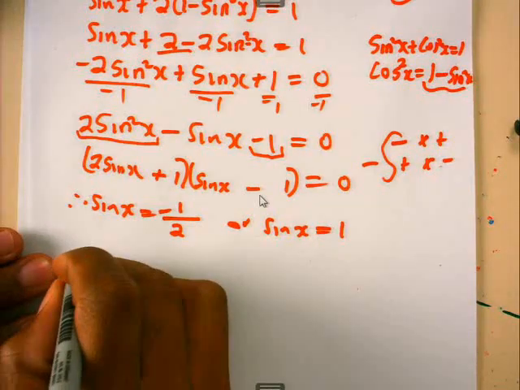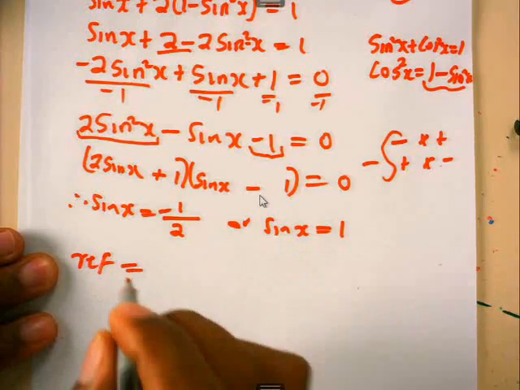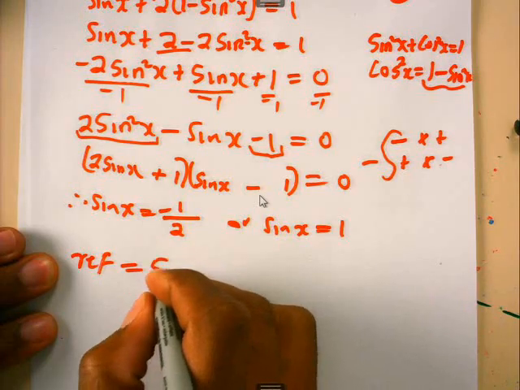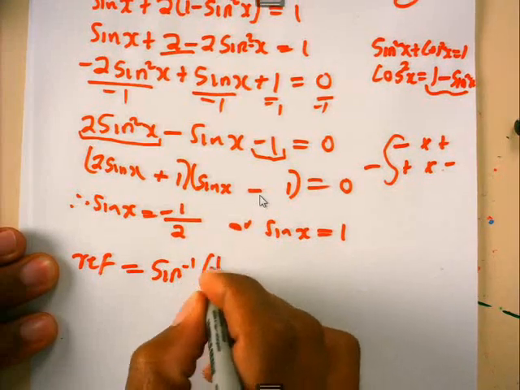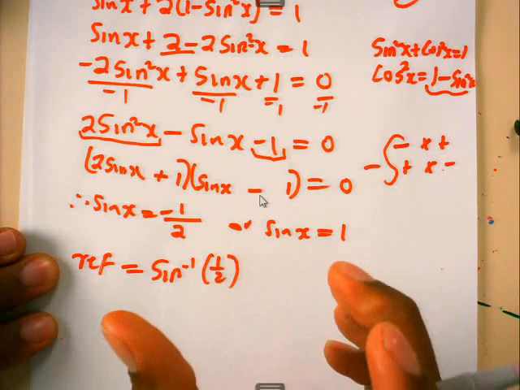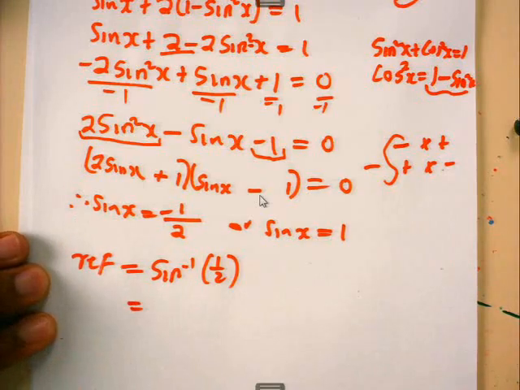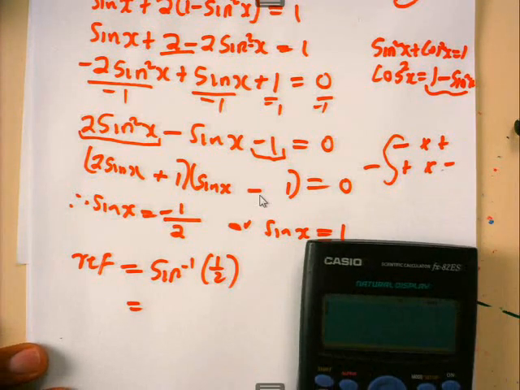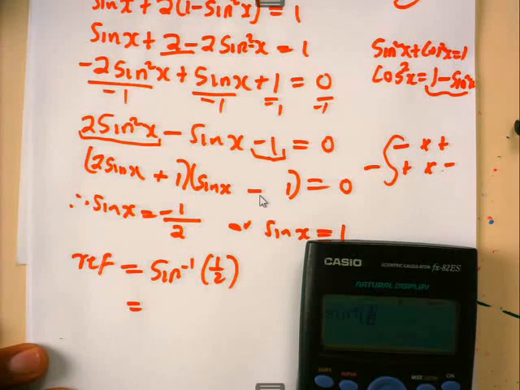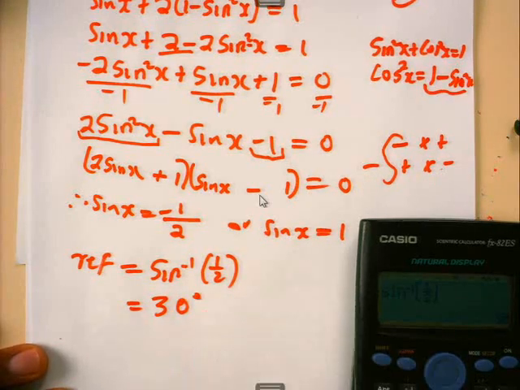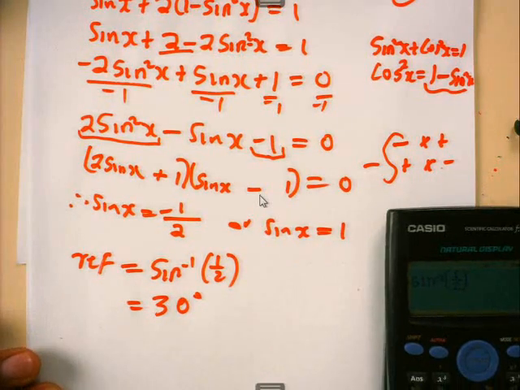Right, where do we start? The reference angle first. What do you know about the reference angle? Of course, the reference angle should be in the first quadrant, right? We have the inverse of sine 1 divided by 2. Why am I making this one positive? Because x and y in the first quadrant are positive. Of course, now, what is the inverse of sine 0,5? Remember, we say shift, and then sine, that is 1 divided by 2 there, and the answer is what? The answer is 30 degrees.